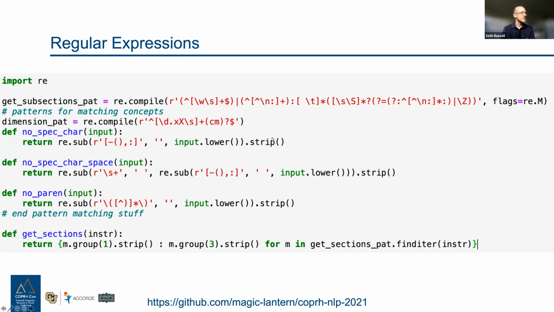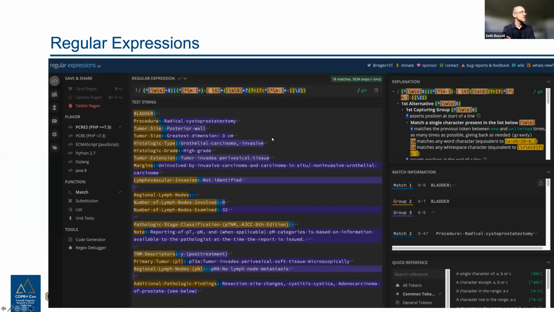But there are tools out there, for example, regular expressions 101. In this example, I pasted one of the longer regular expressions and had it match some de-identified text. You can see that there are groupings in the regular expression highlighted in different colors. Here we're trying to extract the various things reported in a pathology report: what procedure was done, well, it's a radical cystectomy, what's the size of the tumor, where is it at, and those kinds of things.